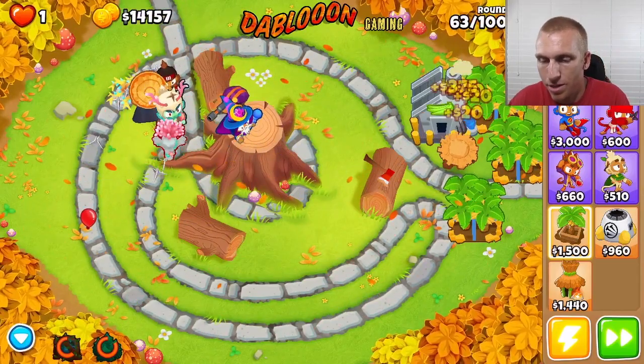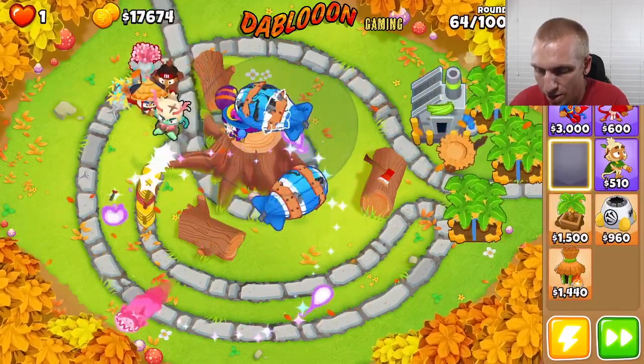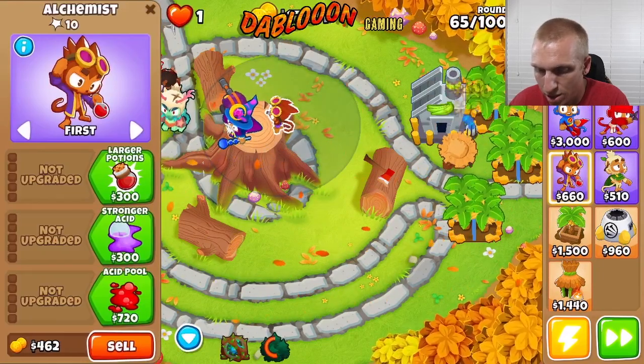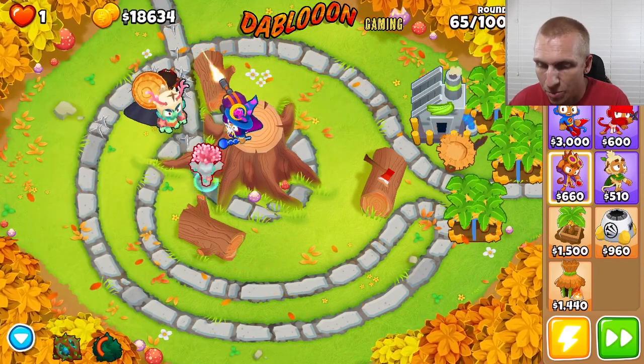Let's see here. We have 13,000. I don't like how close they're getting. Let's do this. Put this guy right here. Actually, okay, so don't do that. If you've already did it, it's not a big deal to sell them again. We have a lot of money.